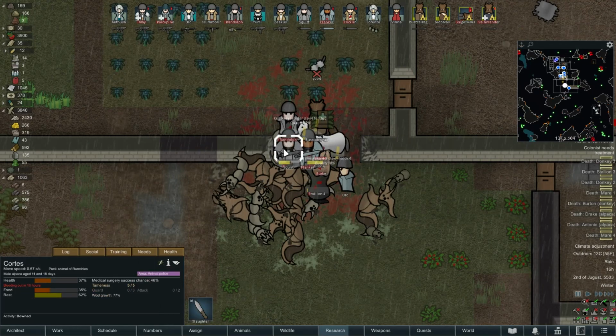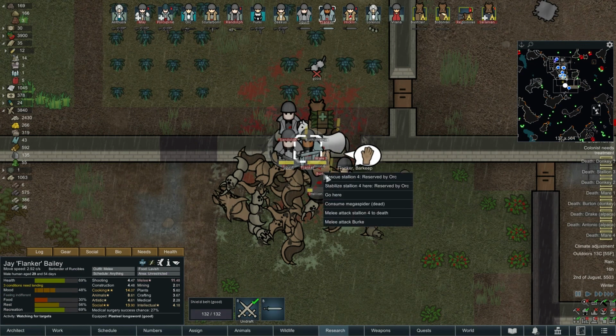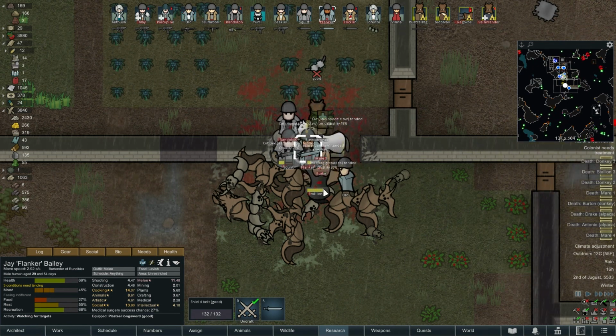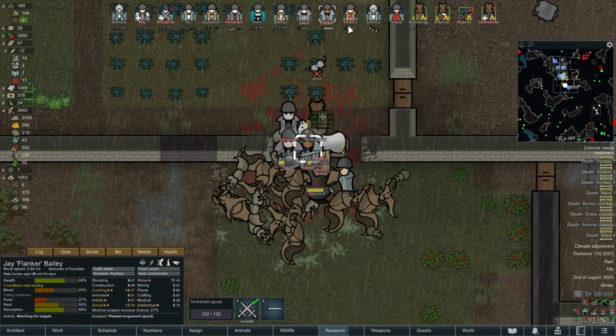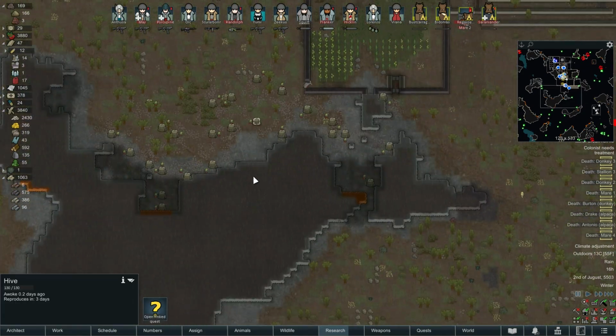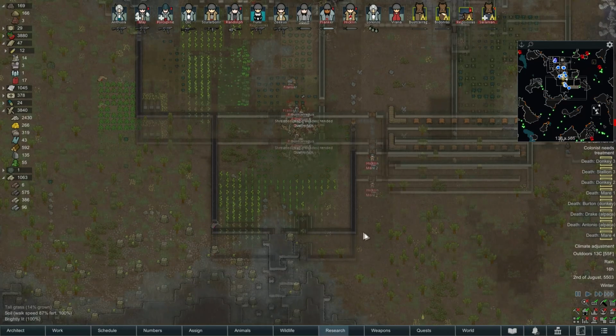Right, Squirt. Watching for targets. Do that one. Flankers, anybody left here? Melee attack stallion, to death? No. I think everything's dead. Right. Let's just allow Flanker and... That's it now. So Flanker can go. I need some people to come out here and kill these hives, but we've got a few days first. And each hive I kill is going to get me insect jelly. And I've got 520. I can't remember how much they're worth each, but it's quite a lot.